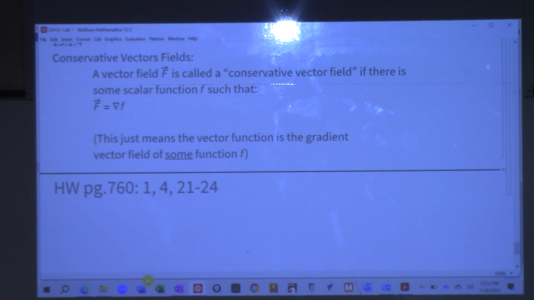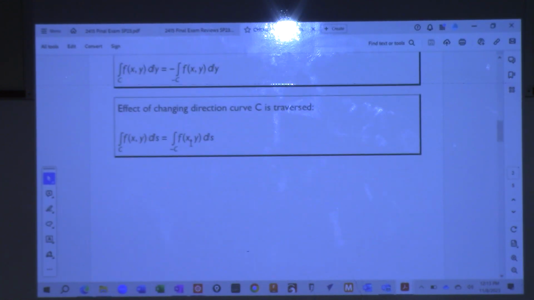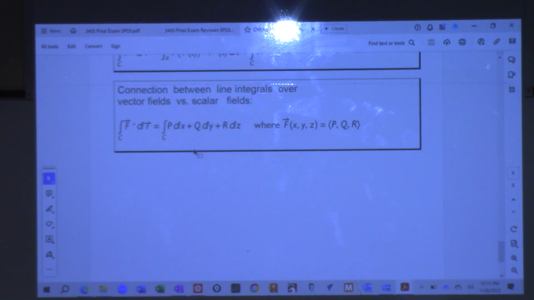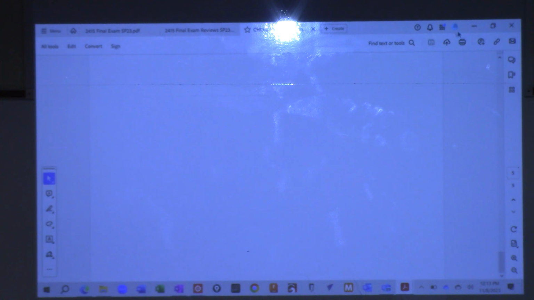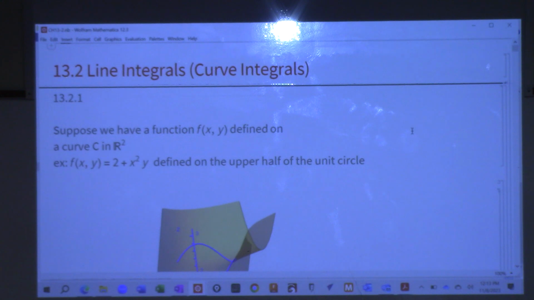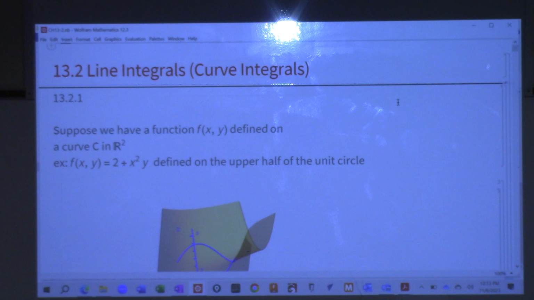Now, 13.2. Wow, 13.2 formula summary. I have an entire document that is just the formulas from 13.2. So this is a pretty heavy section, would you say? Just from the look of that? All right, I think this is it. This is where it begins, where in chapter 13 we start to really get into it.